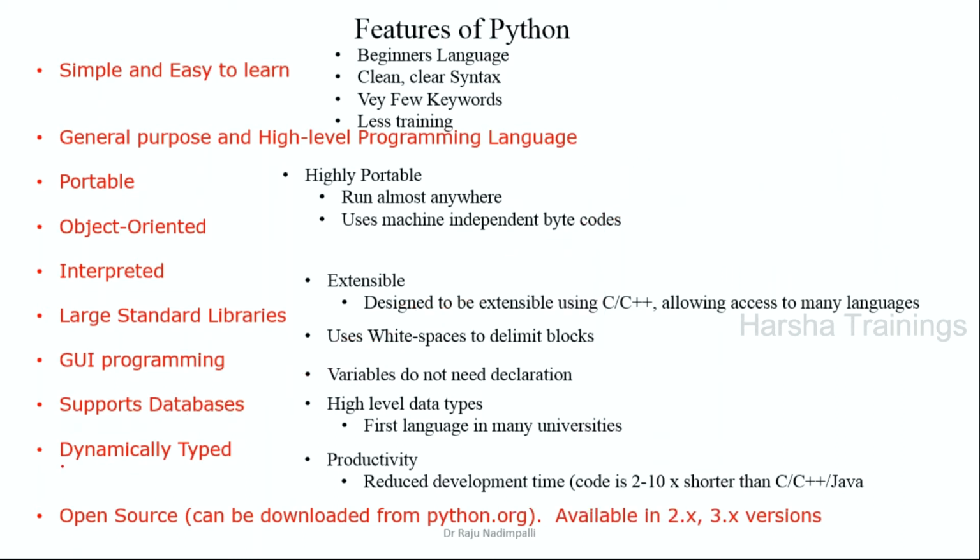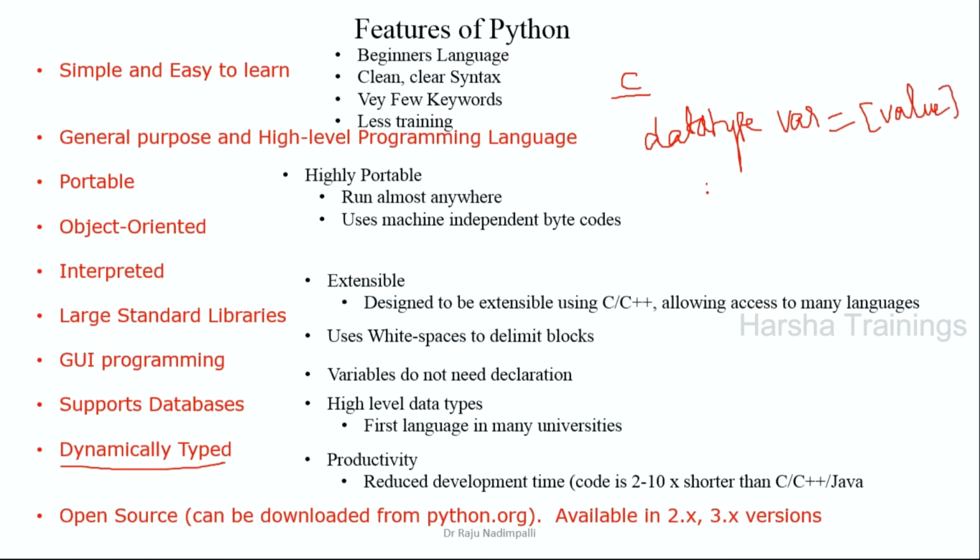This is the most important interview question in Python. Shall I go? For example, if I take the C language, how does it handle types? If I want to declare any variable, we need a data type, a space, a variable name, is equal to, an optional value. This is the syntax which we are going to use.